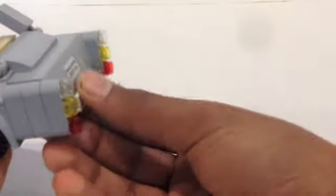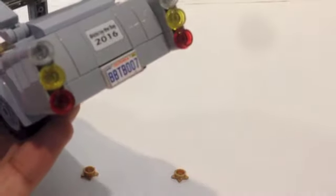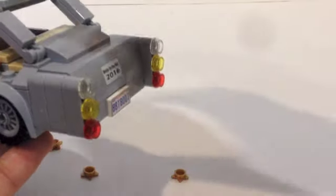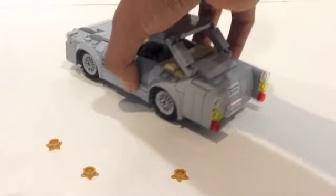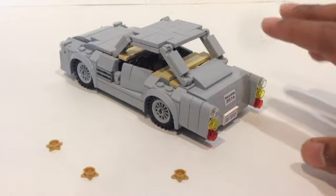But here's where another cool spy feature is, and this is actually with our license plate. So what you can do, you just need to lift the license plate like so, and in come the spikes. So you can deploy road spikes from this cool license plate area, and that's another really cool feature. Your license plate closes up like so. So if James Bond needs to stop his enemies, he can just deploy his road spikes. So that's another really cool feature, and that's actually going to do it for the look at the back of the set.